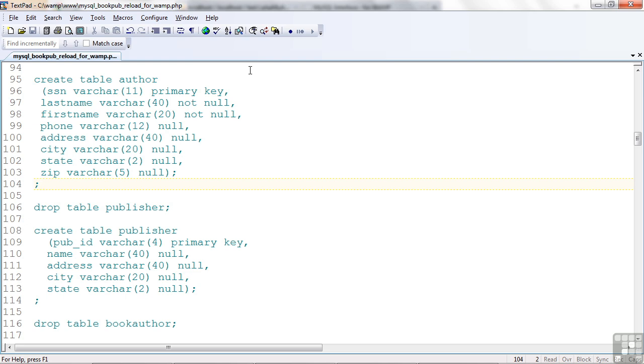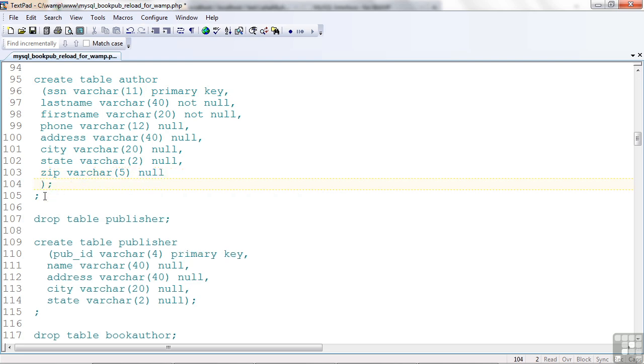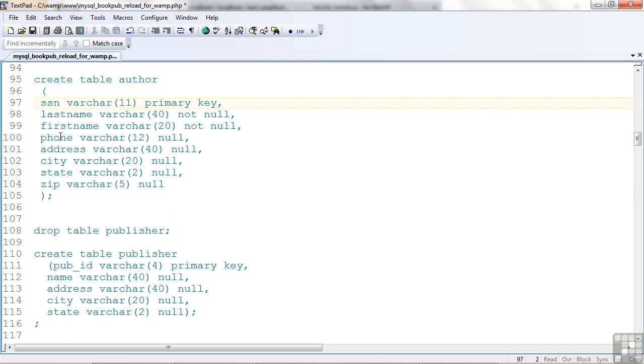But let's take a look at the create table statement. That's the first thing we basically do. The words create table, those are the key words. Now, author is the name that I made up. You have to give each table a name. Now, tables are defined between an open parenthesis and a closed parenthesis. I could, if I wanted to, move this down to a line below. Okay? Now, within these parentheses, just to create a little space here, I have the column names themselves.